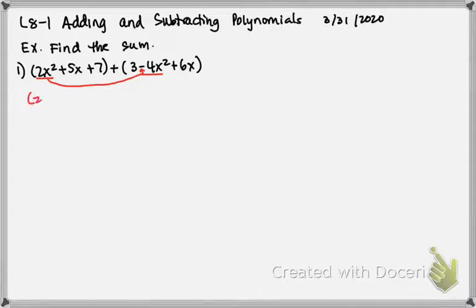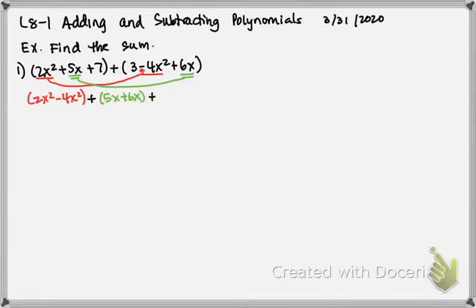So I get 2x squared minus 4x squared. And notice I'm going with the first polynomial that was already written in standard form. I don't have to change the second one. Next, I have 5x and I have 6x. So they are going to get written together. Now, this is an addition problem. I'm adding the answers to each of these. Now, the sign may end up being negative, right? Because whatever the coefficient comes out to be. So I have 5x plus 6x.